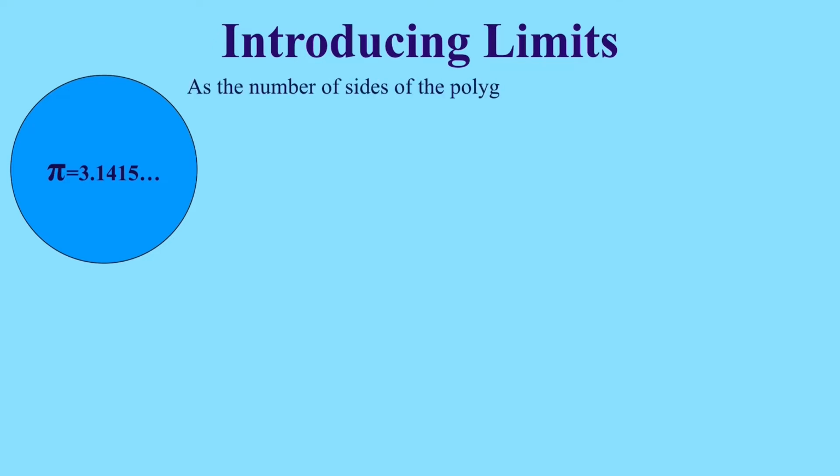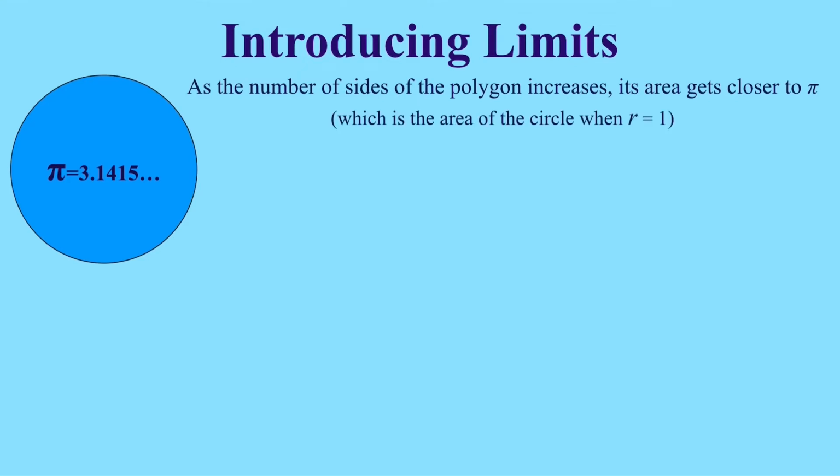So in sentence form, what we can say is that as the number of sides of this polygon increases, the area of the polygon gets closer to pi, and you can see that quite visually. That polygon is taking up a lot more of the circle with the enneacontahexagon. It honestly looks almost like a circle. And then, of course, as I explained, the area of the circle is pi because the radius is 1. It's a unit circle. We can write the sentence mathematically like this.